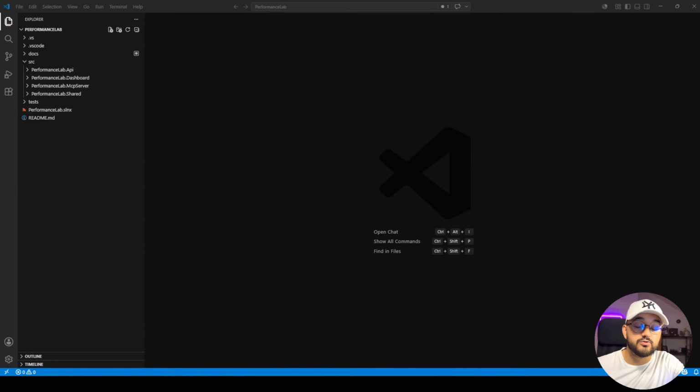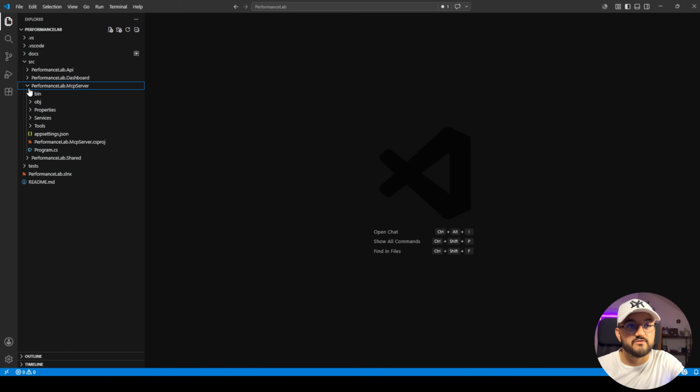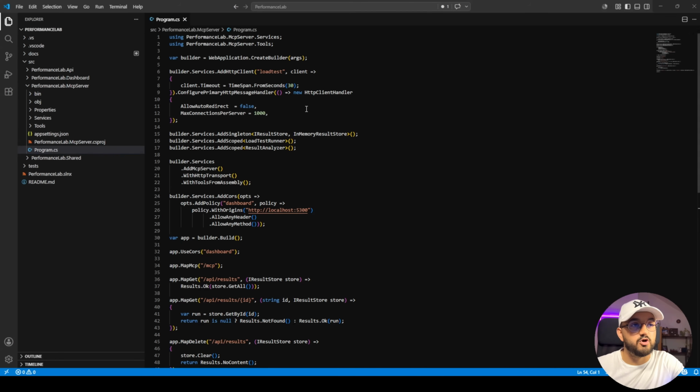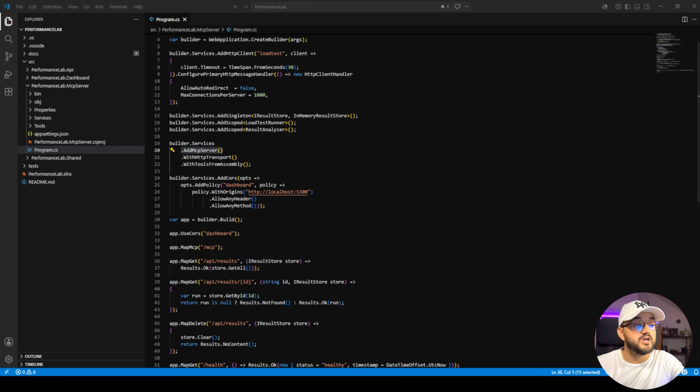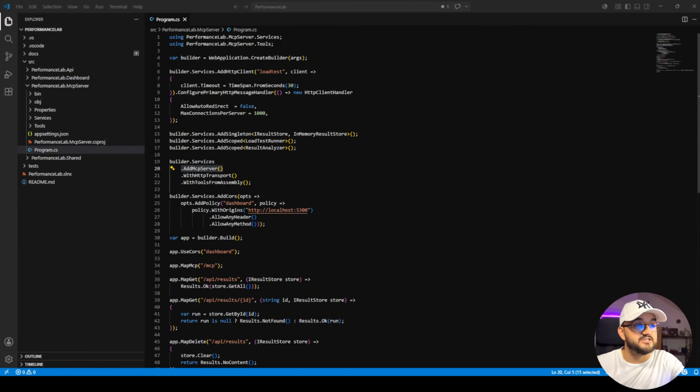Let me show you the main project about MCP servers, here is Performance Lab MCP server. Let's go to the Program.cs file. Inside the MCP server, the setup is actually very small. This is still a regular ASP.NET Core application, but the main part is adding MCP server and exposing it over HTTP. We register our services: result store, load test runner, result analyzer, and then we add MCP server with HTTP transport.